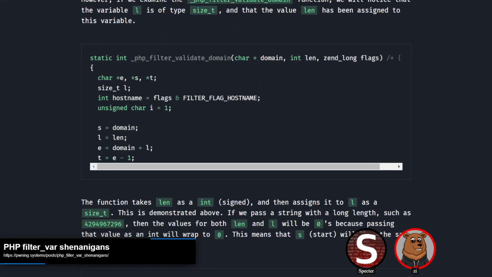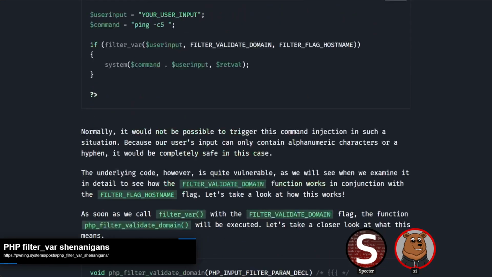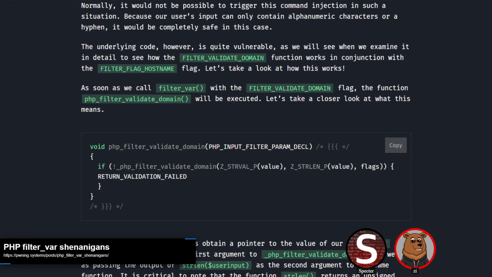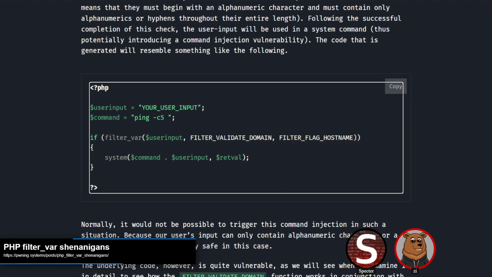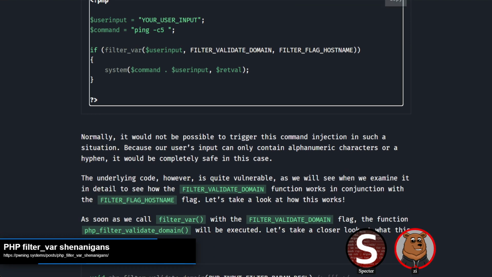So for filter_var, you basically give it whatever string variable you want, and you give it the flag saying what you want to filter, like validate domain or FILTER_FLAG_HOSTNAME. Basically you're saying make sure this is a real looking domain, filter it like that.